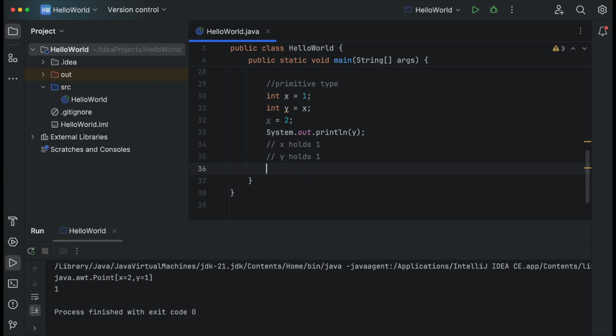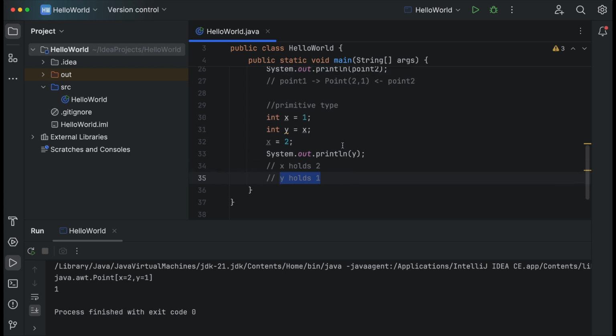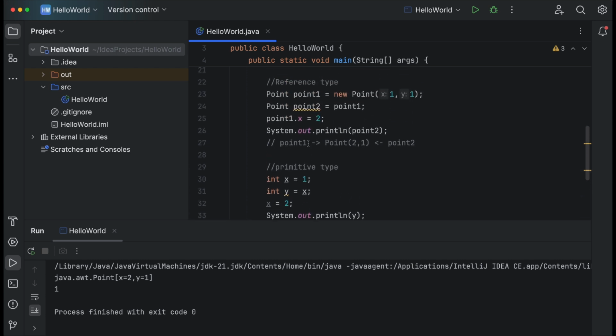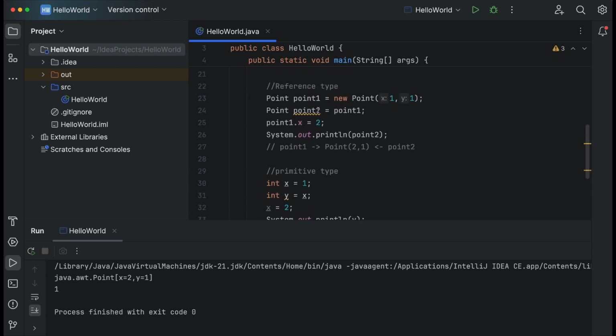Now, line 32 just updates this value. So x holds 2 now. And if you print out y, because y has never been updated, it's just going to print out 1. That's the difference between reference types and primitive types. The reason why reference types are called reference types is that they hold a reference to the value, not the value itself.